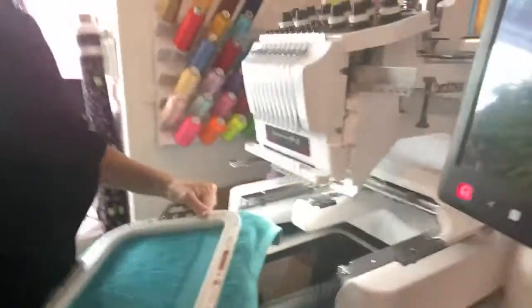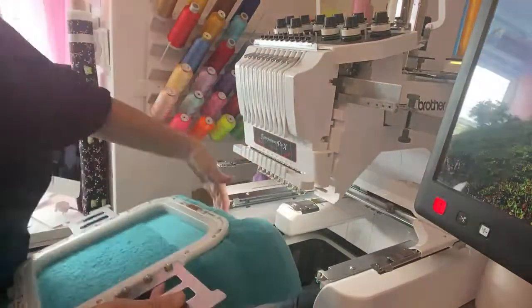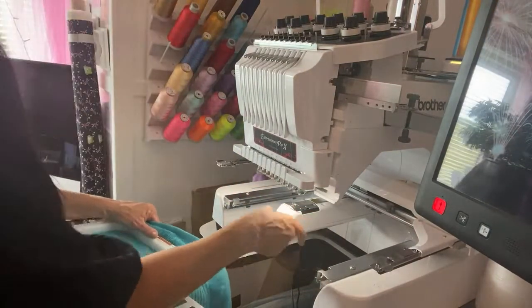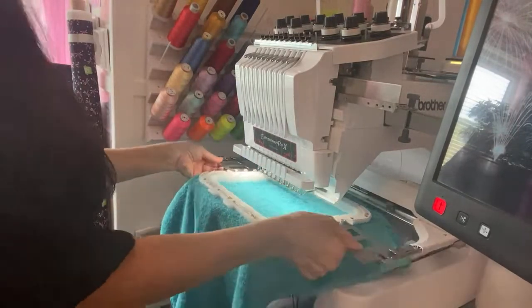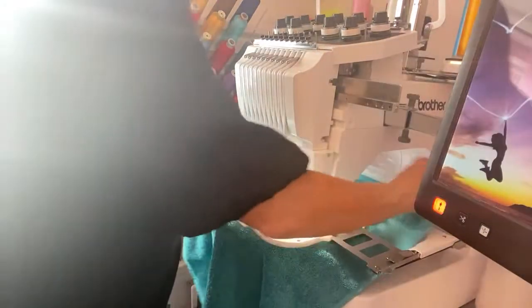Hi, Tracy. I'm going to pop this on the machine, and then I am going to flip the design around because it wouldn't be the right way. And I promise I will get this camera stuff sorted out at some point, because all this swapping to and fro is not great. Right, let me just check. Yeah, I've got plenty of bobbin. I haven't oiled my machine today because I hardly ever use my machine, not for wanting to, but it's just time. Right, okay, so that's all in.